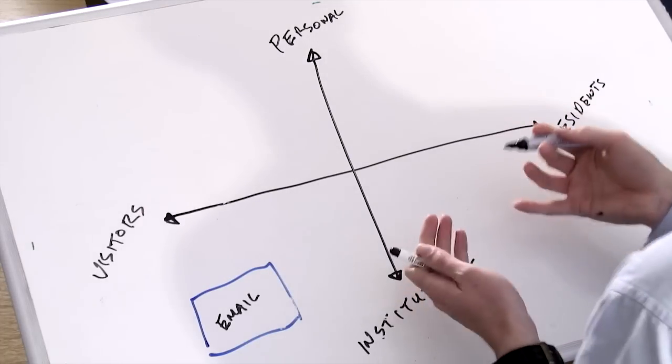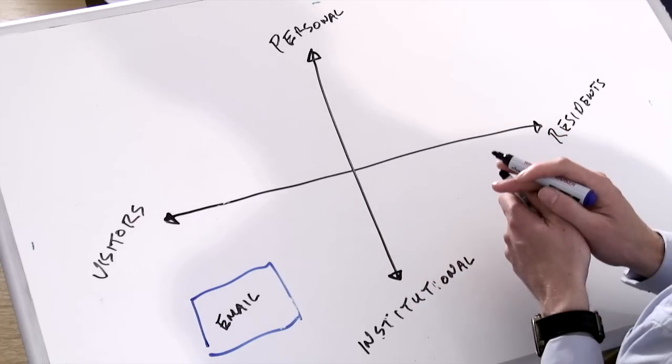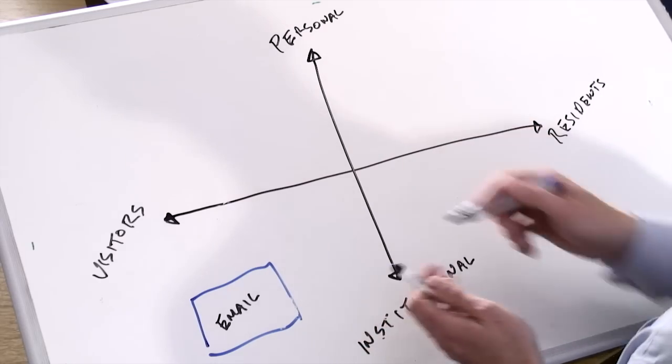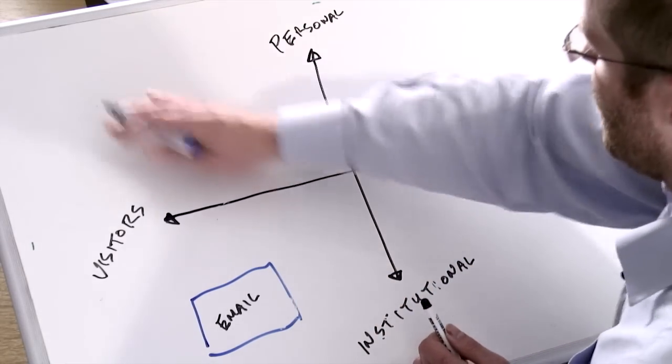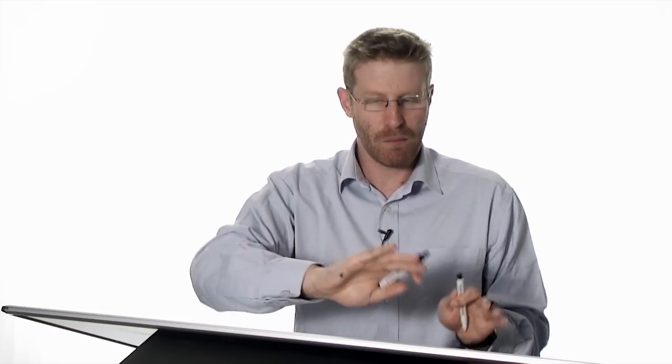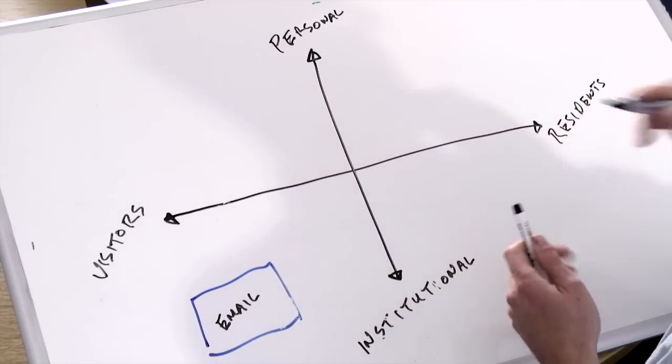So, we can start over here. If I put a block down here, then this is email for me, for example. So, the reason that that's down there is because it's not a particularly visible activity. I'm usually emailing a small number of people. I know who they are. I'm not really performing in the same way that I would be if I was posting to a wall in Facebook or if I was tweeting, for example. And it's very institutional. This is my institutional email I'm referring to. Now, when we've done the mapping process before, some people have actually got two blocks for email. They've got their institutional email and they've got their personal email that they probably put up in this quadrant somewhere over here. And it's interesting to think about the fact that what you've got there is exactly the same technology but split by role. So, they've compartmentalized their institutional email and their personal email, which many of us do.